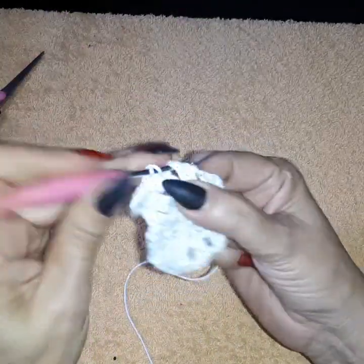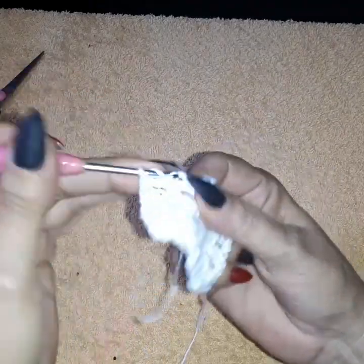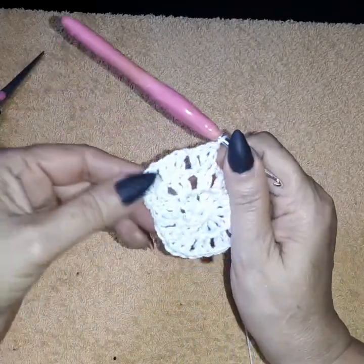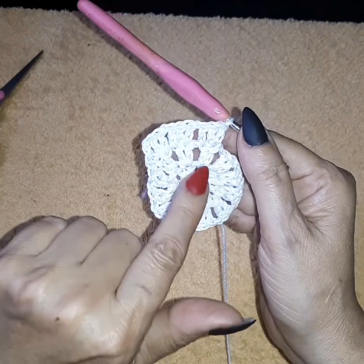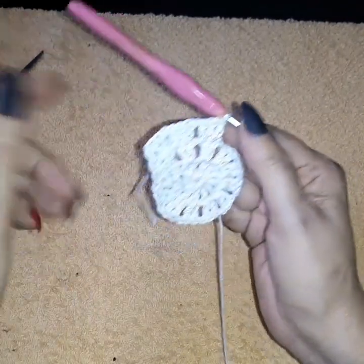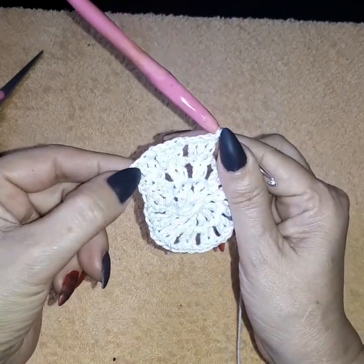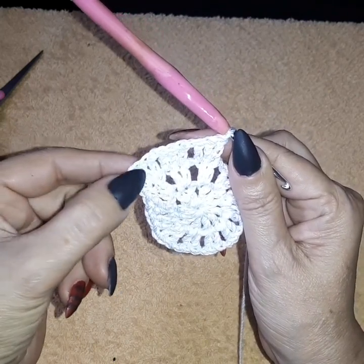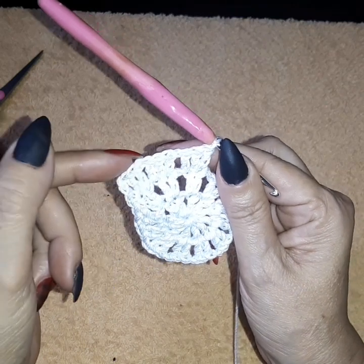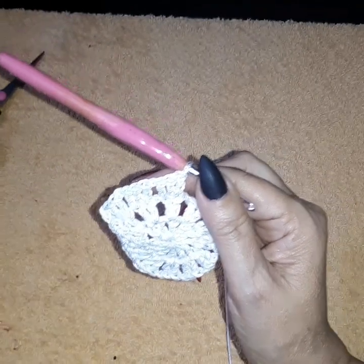Okay, you could always advance the video, and you should always see the video in advance before you create anything, because sometimes things are changed in the last minute. And you could always advance to see how many rows I'm going to do. I'm going to see the size if I like it. Okay, so we have 1, then 2, then 3, then 4, then 5, then 6. So we're going to continue to do that 1 chain space. Then again, we're going to come here, close it with a slip stitch on the 2nd chain, do 1 double crochet. So do a single, 2 chain, next space double crochet, and at the end 2 together. So you should have a group of 4 on the next row, which is row 4. Okay, so I'll meet you at the end.